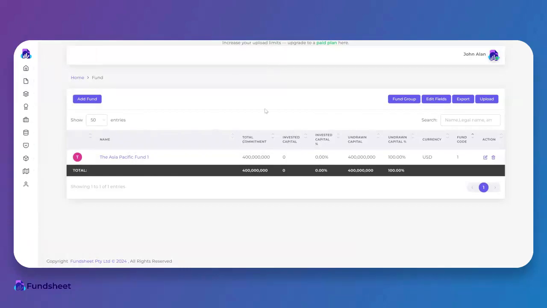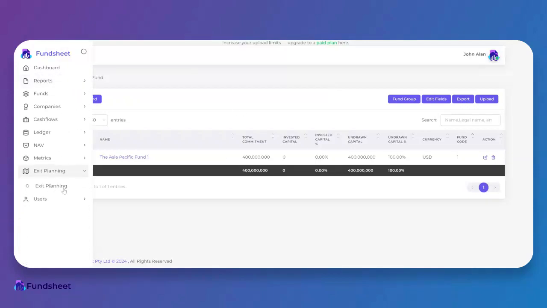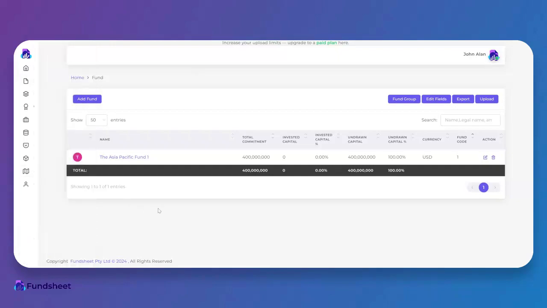But it's also a good way to track reporting in the system, for example, the ILPA report, where you can track how much each individual LP has invested, how much they've paid in fees, etc. at the individual LP level. And finally, in our exit planning module, we have a carry waterfall, which you can use to work out the carry payable by each individual investment within the fund. And you can work out the net proceeds, which is then payable at exit across the fund, but also by individual LP. So there's various reasons to add LPs to your fund in Fundsheet.